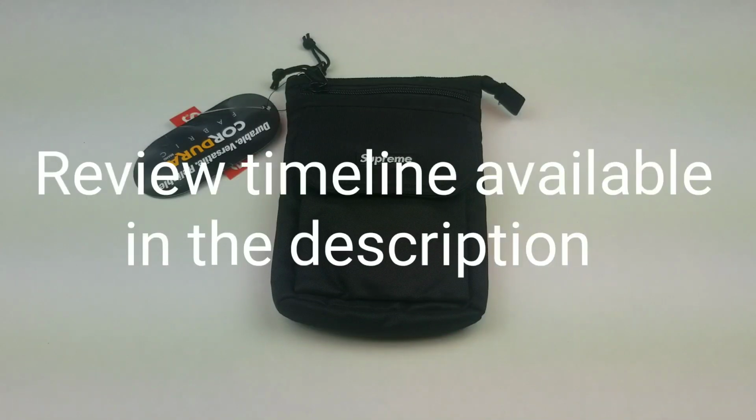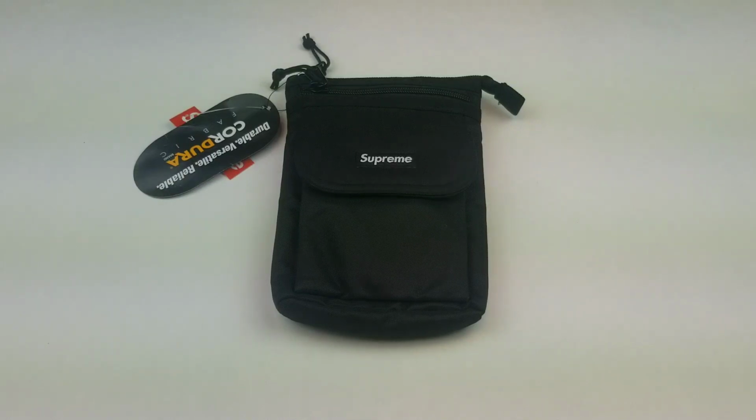Alright guys, so I'm back at my studio to give you guys a closer look at the brand new Supreme Fall Winter 19 Shoulder Bag. Now before we start off with the bag, I'm going to give you guys some background information. So this bag retailed for a price of $48, which is honestly not that bad for what this is. Now compared to the past two shoulder bags that we've seen from Supreme, this one is a lot smaller, but those retailed for $88, and this is almost half of what they were going for.